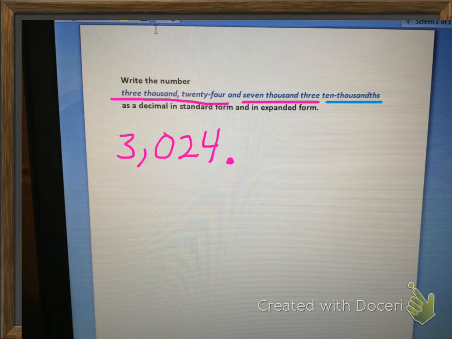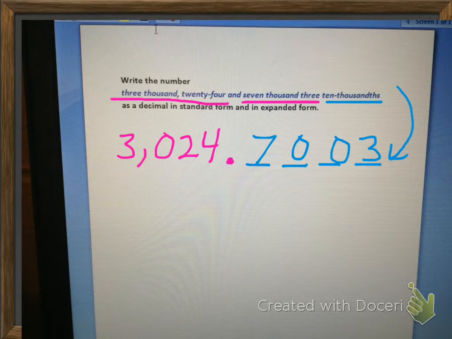We're going to identify the 10 thousandths places. So we're going to have the tenths place, we're going to put a blank there, and then the hundredths place, and then the thousandths place, and then finally this number ends in the 10 thousandths place. Now, to write 7003, to fill up those 4 blanks, we're going to start right here at the leftmost. We're going to put in 2 zeros, and we're going to write in 7003 to fill up those blanks. We have now written the number 3024 and 7003 10 thousandths in standard form.